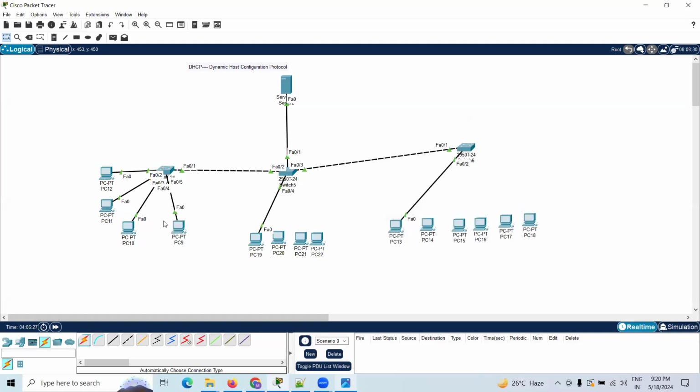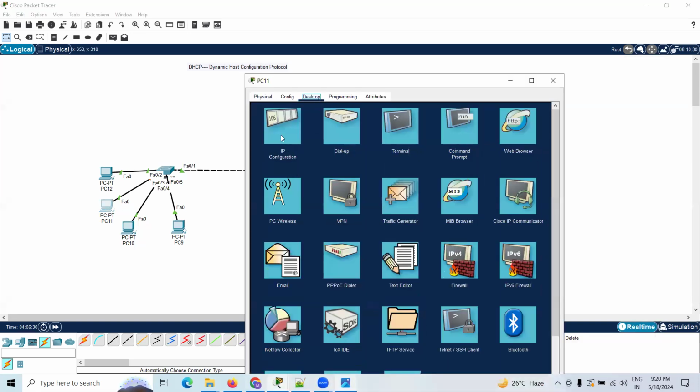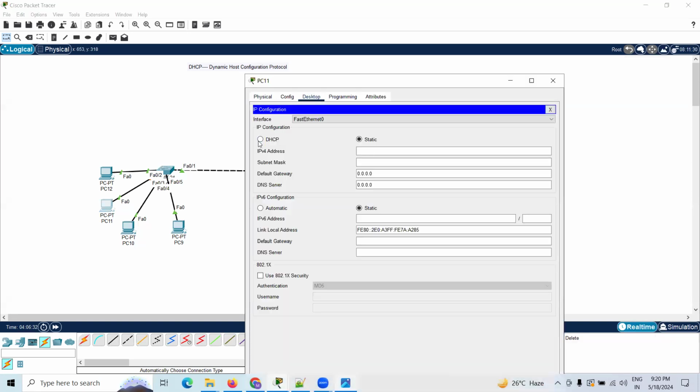You can check for this PC, desktop, ipconfig, static is 169. But again, we'll try it.